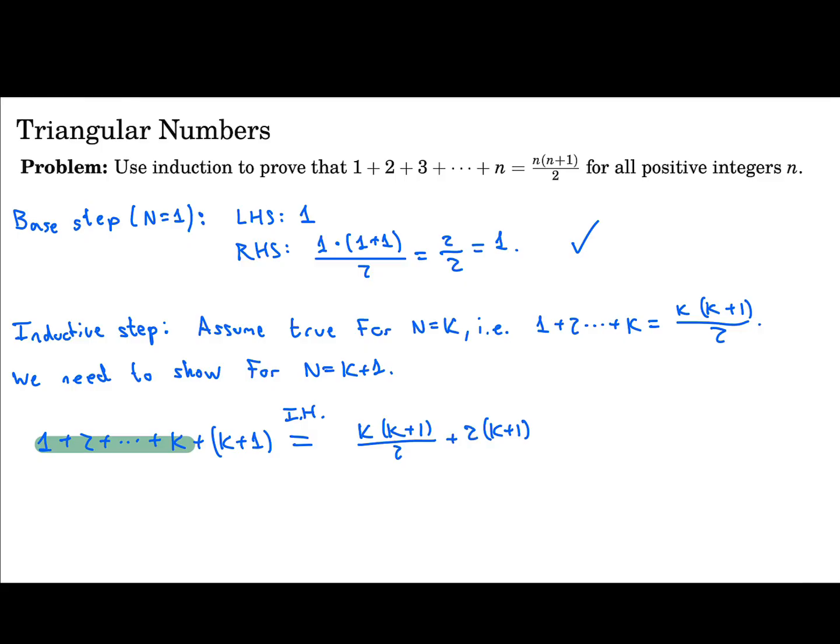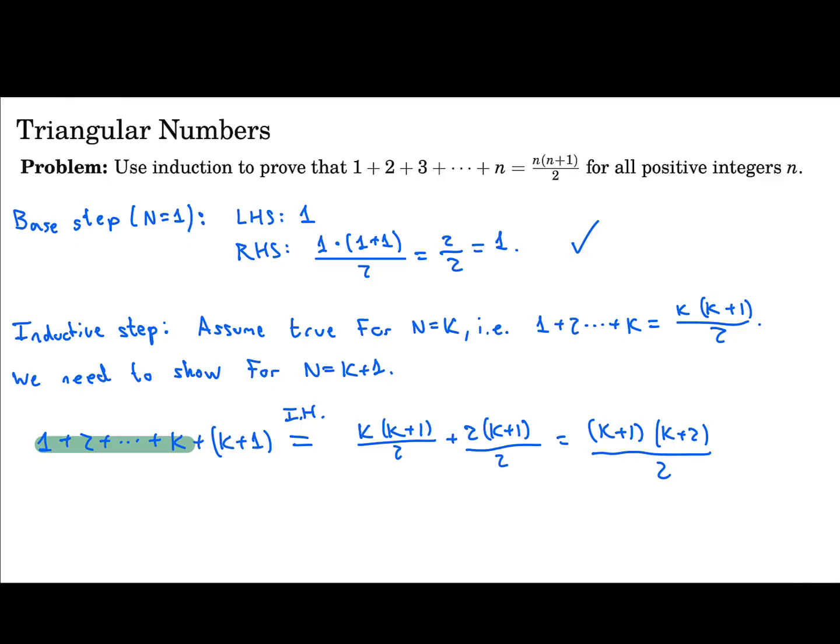Now, you can multiply and divide by 2 here, and you factor out the k plus 1, and you get k plus 2 divided by 2. But this is exactly this expression here for n equal to k plus 1, right? So when n is equal to k plus 1, you get k plus 1 here, and this part is k plus 2 over 2. So we just showed that if the statement we want to prove holds for k, then it must also hold for k plus 1.